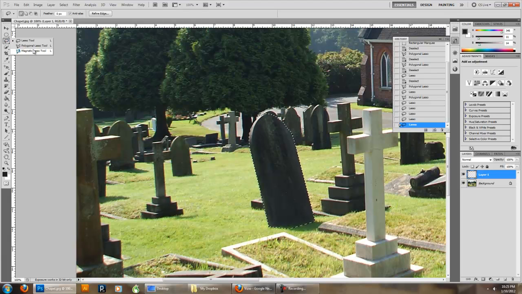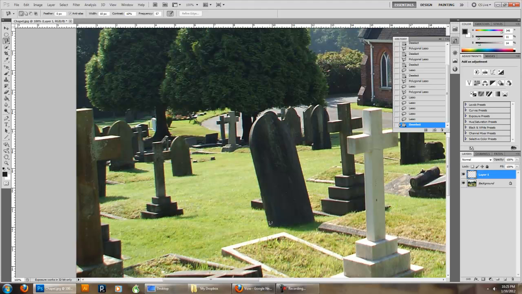There's also this magnetic lasso, which you shouldn't put a lot of stock in the automatic tools, because the computer has to kind of interpret what you want. Although in some cases it can save you time, I think ultimately you, the human, are usually a better judge of what you want than the computer is, and sometimes they can make more trouble for you than just doing it yourself.